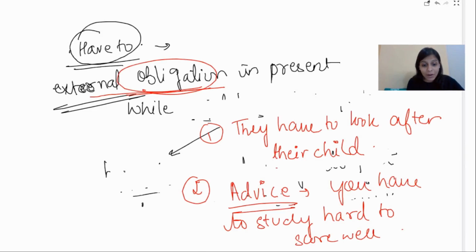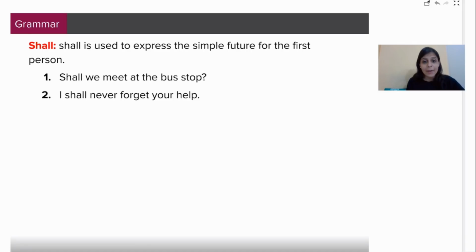Now, whatever we've covered, let's add one more modal to it. It's shall. It basically is used to express something in the simple future for the first person. For example, I say, shall we meet at the bus stop?